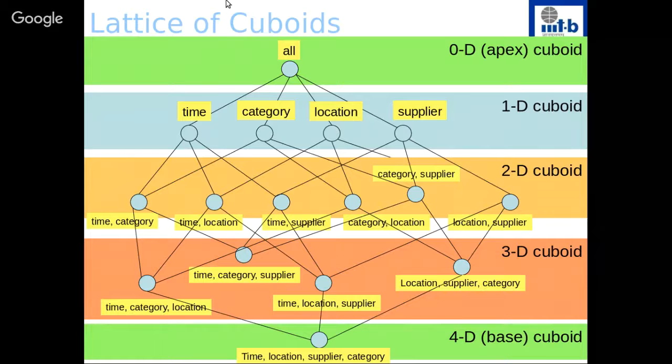Okay, here's a trick question. How many rows do you think will be there in the apex cuboid? Okay, I can't hear your answer, but if you did say one, you can give yourself a pat in the back, because that's exactly what it is, right? Which is a global summary. It is taking all the numerical values that are there, and then it will summarize it using whatever summary operation that you have chosen: minimum, maximum, average, total, whatever you want. So that is called the apex cuboid, right?